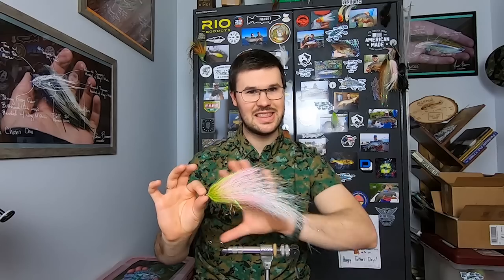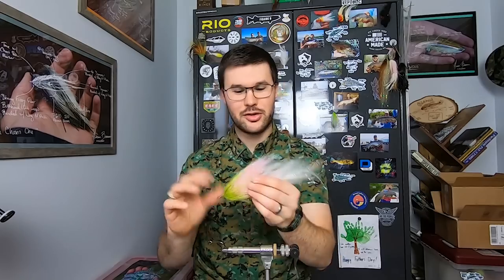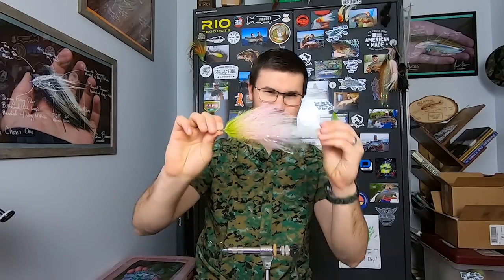I've refined this pattern down to my favorite layout for the greatest success and the greatest castability. But the only thing you need to tie the whole fly is bucktail, and the only skill you need to truly have and have mastered is how to hollow fly tie, how to turn bucktail backwards and make it really big. That's the only skill you need to possess as far as proficiency at tying.